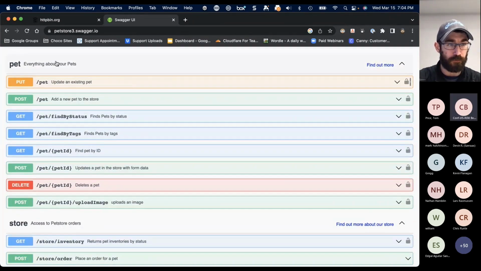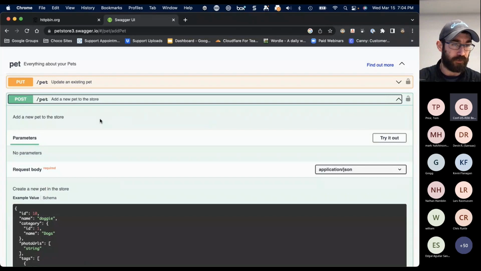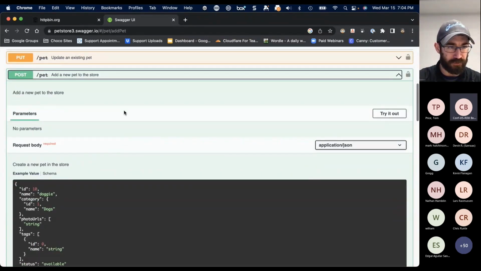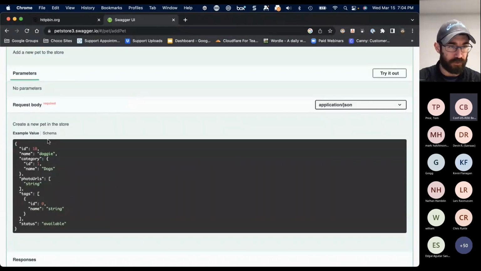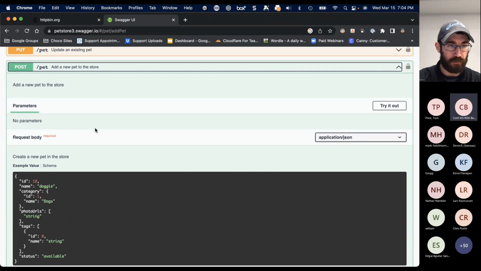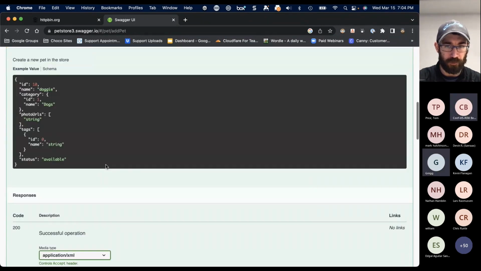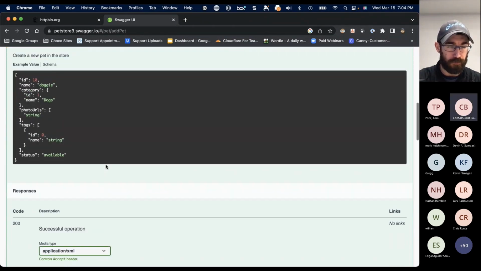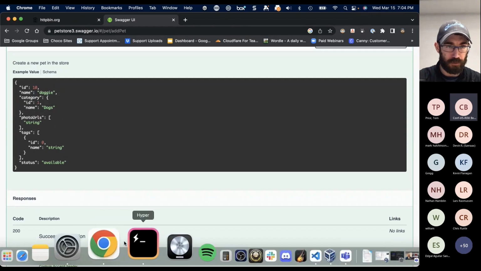Yeah. So here's a post method. It says there's no parameters on this one, which is annoying because it's got a schema. So it should list parameters. This is a very bad example.